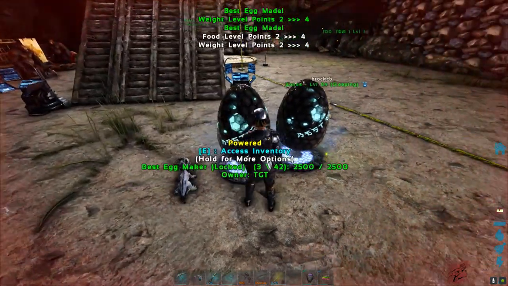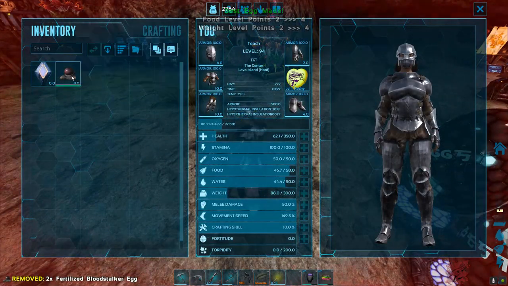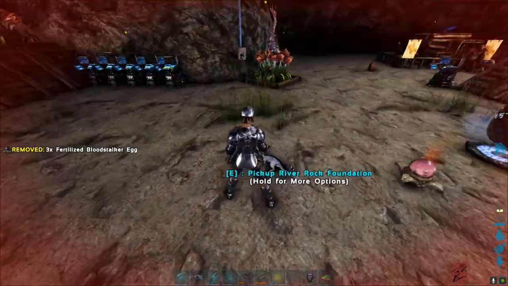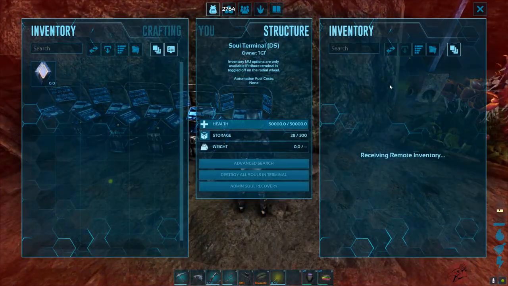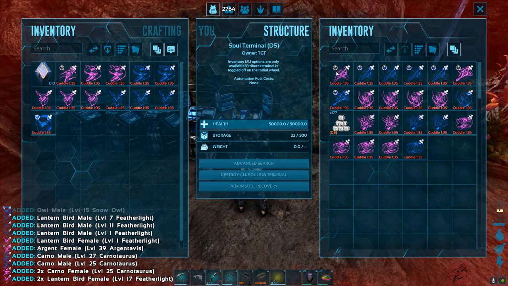That's level 22. Where are my good Dodos? Are those really my good Dodos? Ah, whatever. Alright, so sometimes those get good stuff out of them. Well, we're going to go ahead and pop all of this, and I'll show you what it looks like.